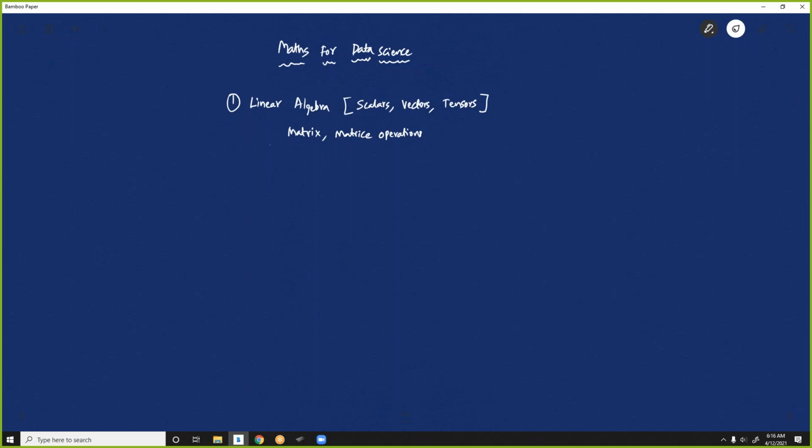For example, you get data from your business, you get an Excel sheet from your client, or maybe a database dump, or a CSV file, or a JSON script. Whatever you are trying to get, all that information we will try to convert into a matrix, and on the matrices we will try to do operations. So the matrix could be having rows and columns. So R1, R2, R3, R4. And different rows and columns will be there, row 1, row 2, row 3, and row 4, based on different column names, I'm saying.